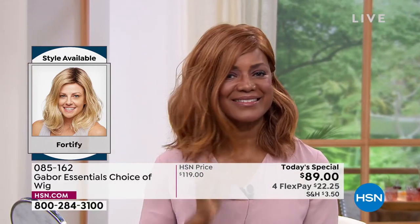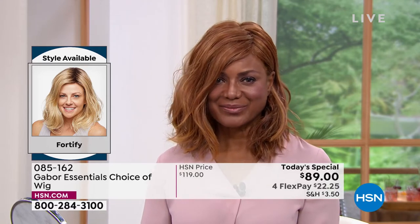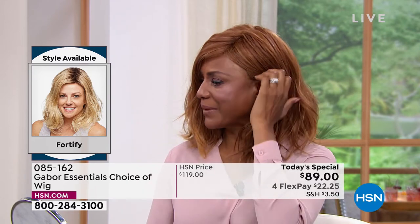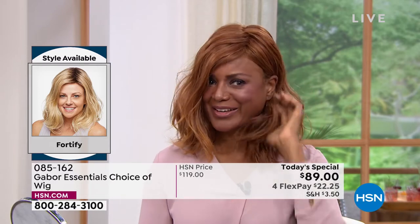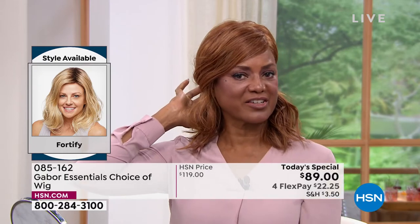Today, try your dream hair. Inger — it's hard to pick a favorite on you, but that red on the Fortify is just dreamy. I love the fact that I can tuck it behind my ear and wear it like that, or I can wear it out — whichever your style. You could actually put this one in a ponytail or a little updo because it's got that nice medium length. There are over 300 of you on the phone waiting to get your Fortify. You're smart — get this one before you go to bed.